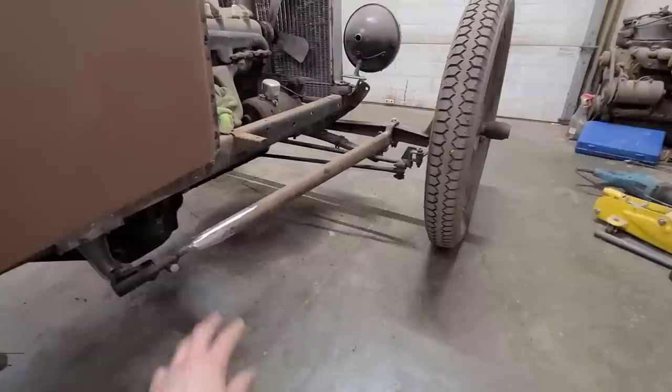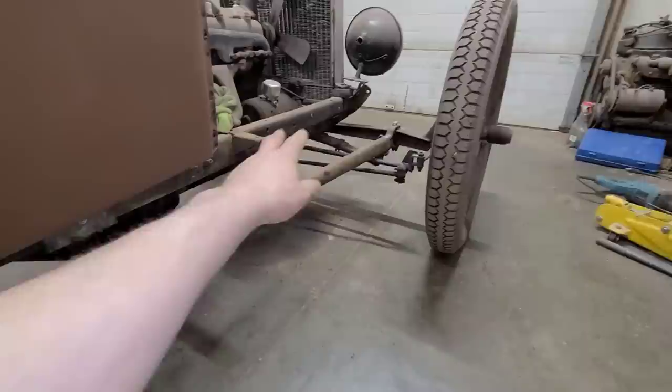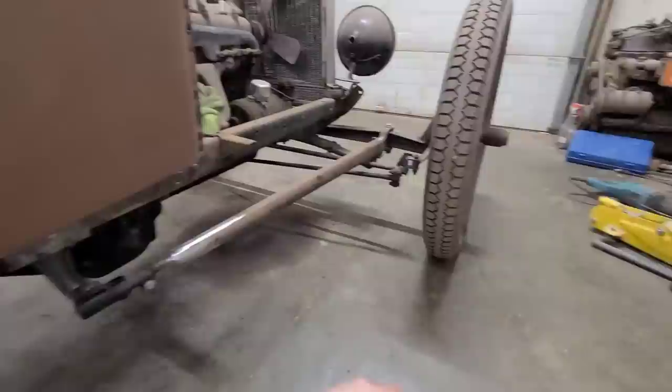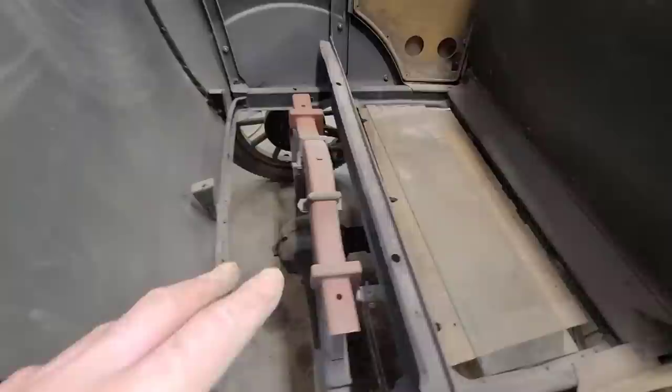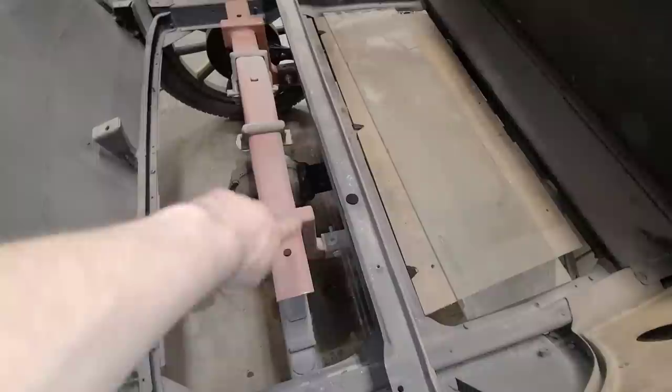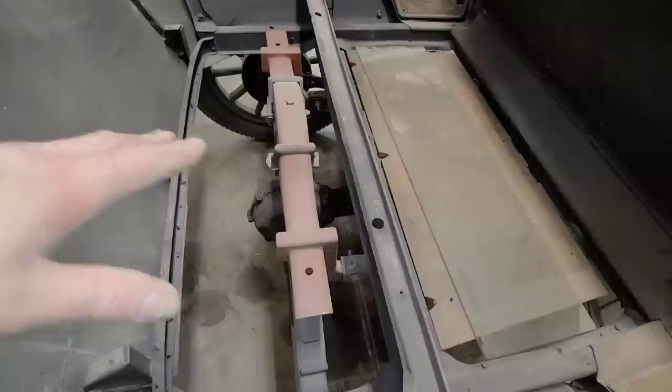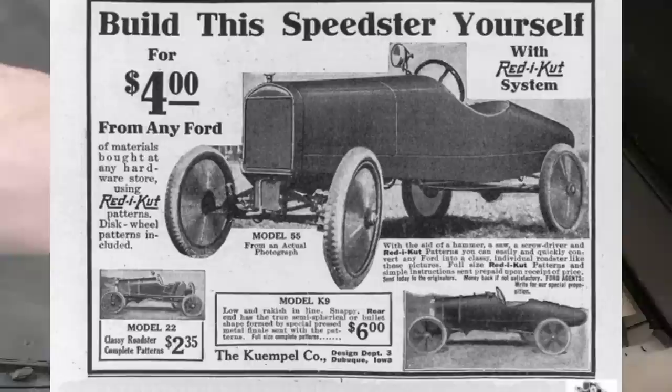All those modifications drop the front end about five or six inches. I also wanted to build some kind of panhard bar to keep the front from swaying side to side — on a low-power car like this I'm not sure it would be necessary, but I thought it wouldn't be a terrible idea. At the back I kind of cheated a bit: there was a guy in California building these dropped cross-members for Model T speedsters, patterned after what was available back in the day — back in the '20s you could open a catalog and buy everything to convert your Model T into a race car.